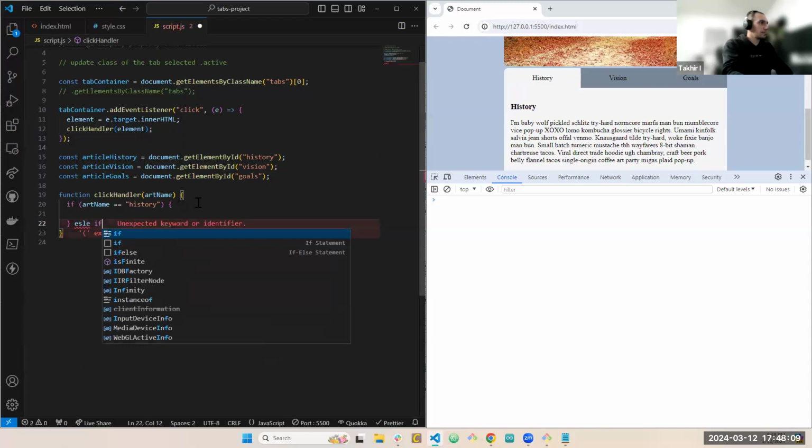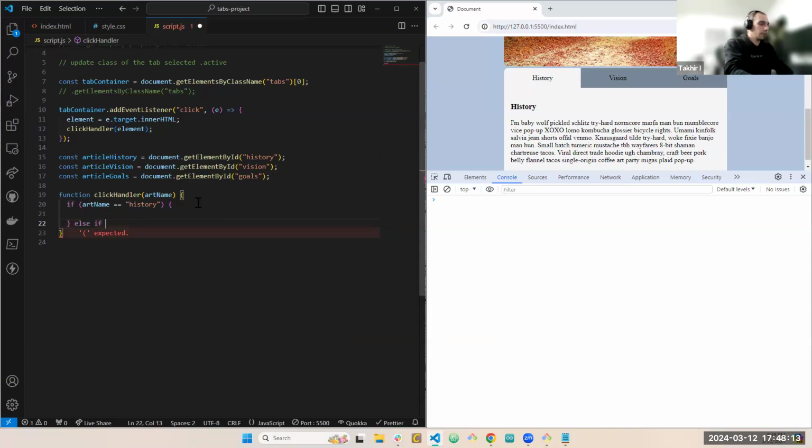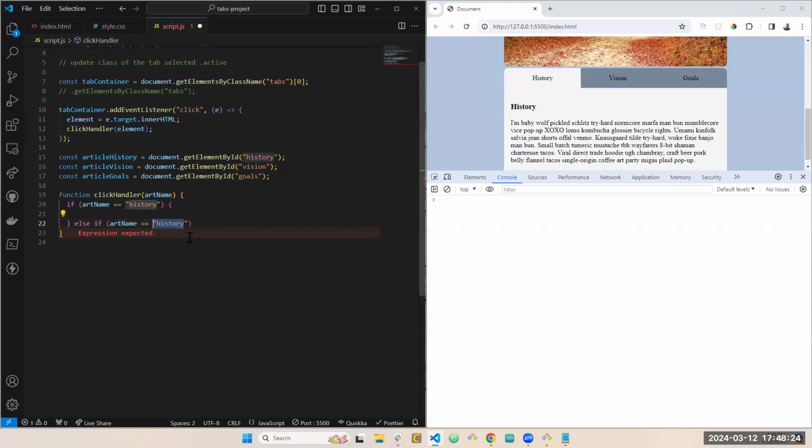Else if article name equal to... That article name is going to come with a capital letter, history, and we are going to compare it with a lowercase history.